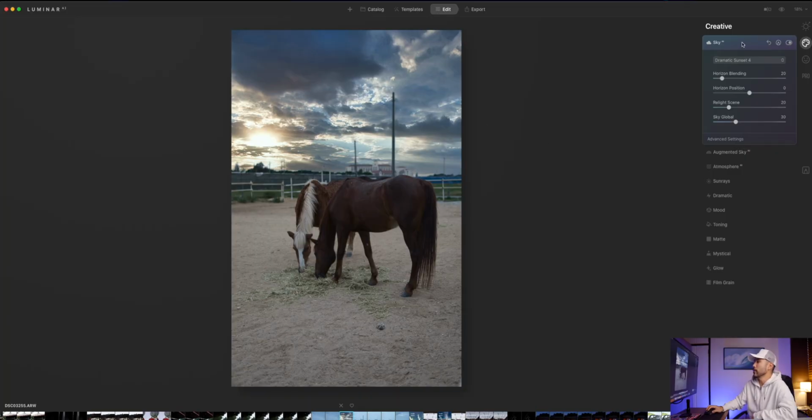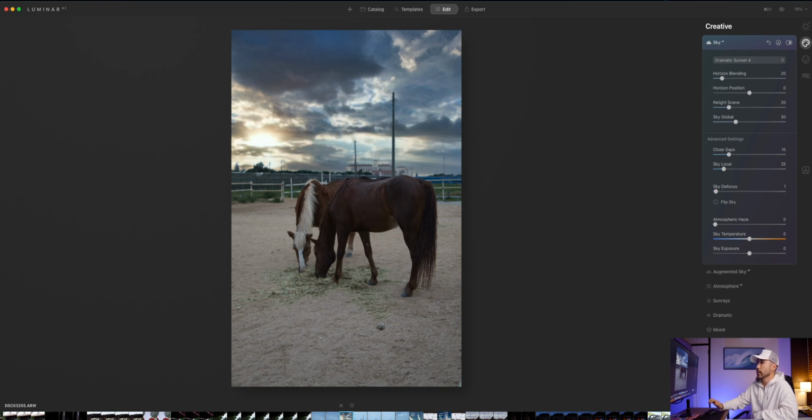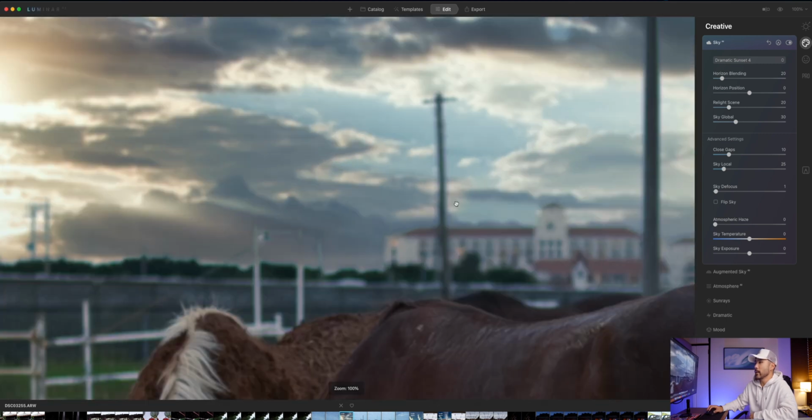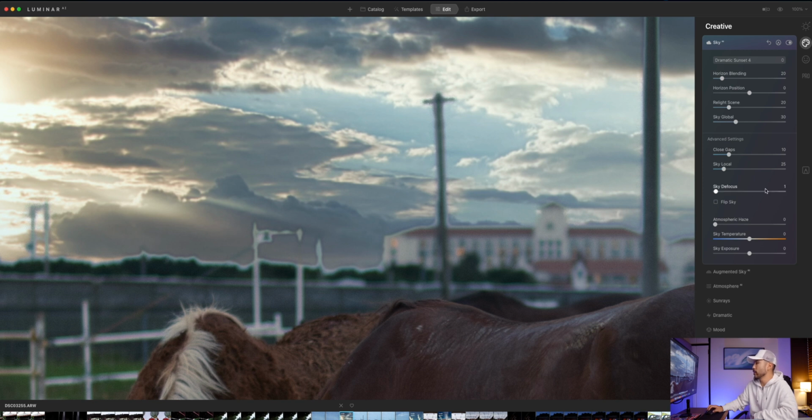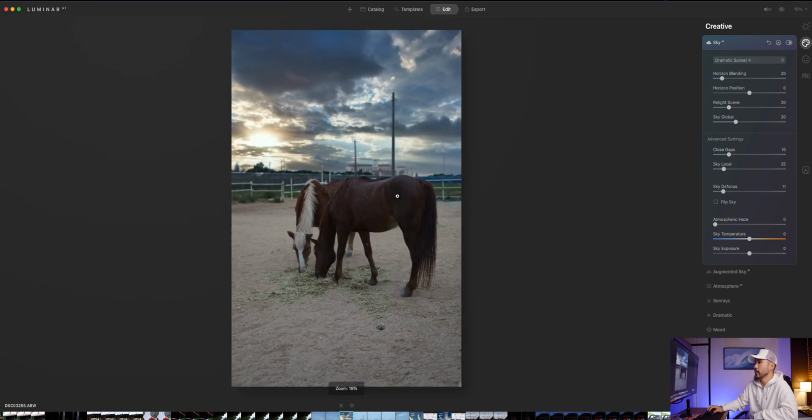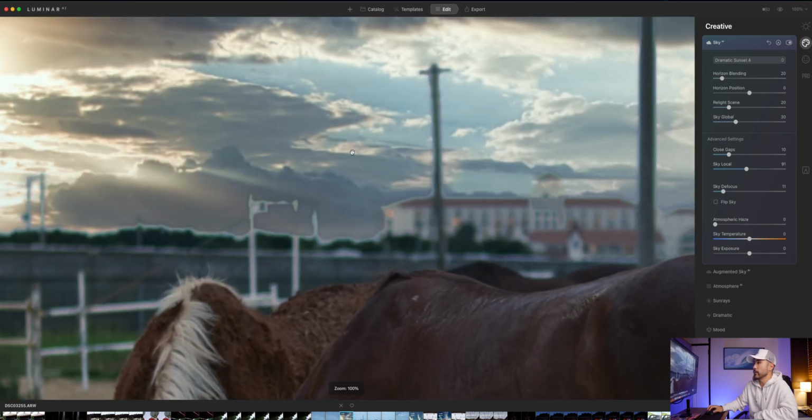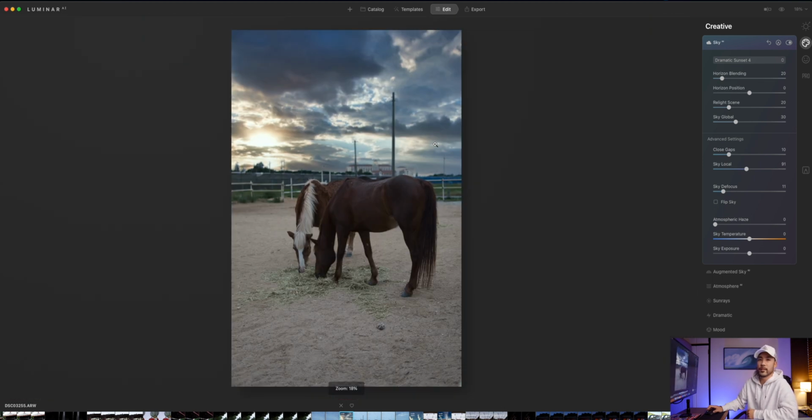So what you want to do is, in Luminar AI, go to Advanced Settings. Once you go to Advanced Settings, you're going to see Sky Defocus, and all you've got to do is change that value. You can just click on here and put a value in, like 1. It's going to defocus that sky quite a bit, mind you, just 1. And that already makes it look pretty good, but I think it could use a little bit more. Let's go maybe 2. Then you're going to see even more of a change. I'm just going to play around with this and see what it looks like at 11. And honestly, you could probably go to 90 and you would still be somewhat safe. Yeah, to be honest, that is still okay.